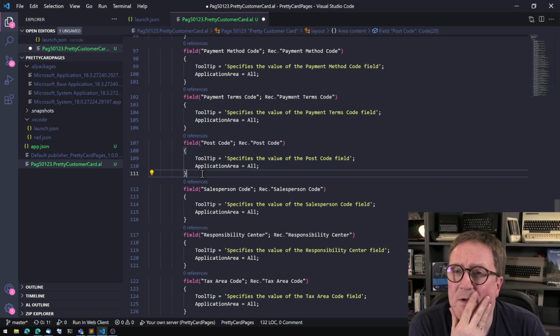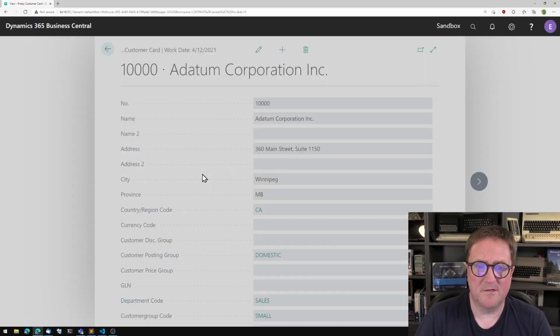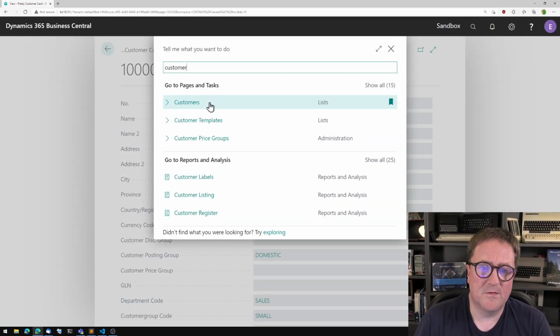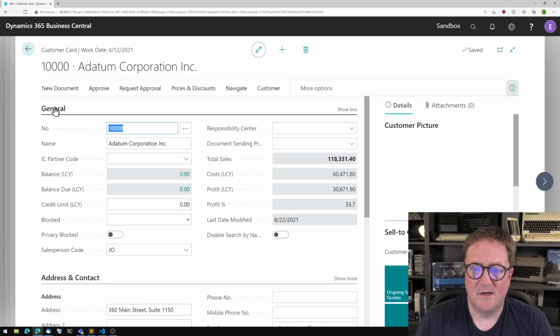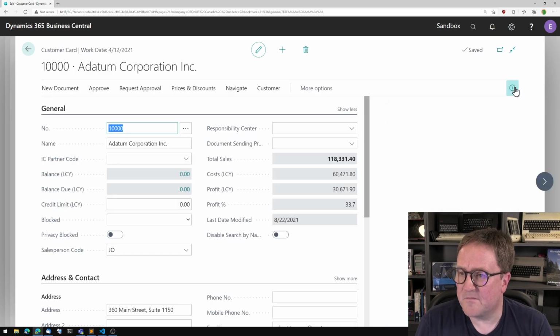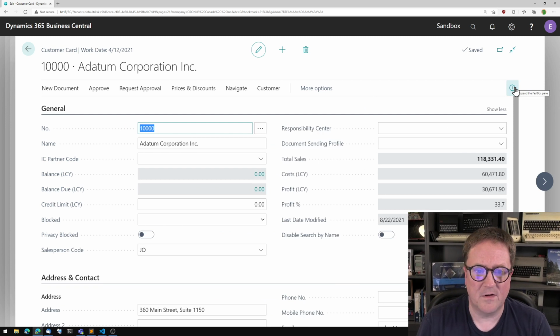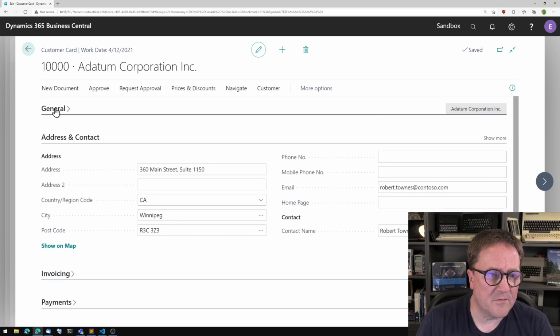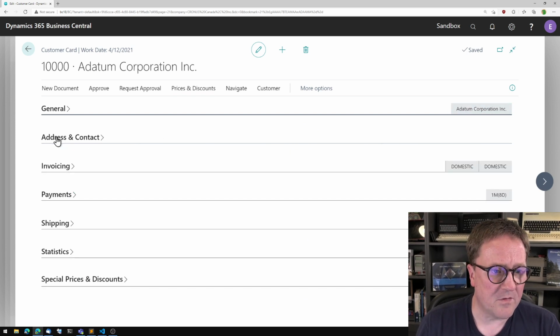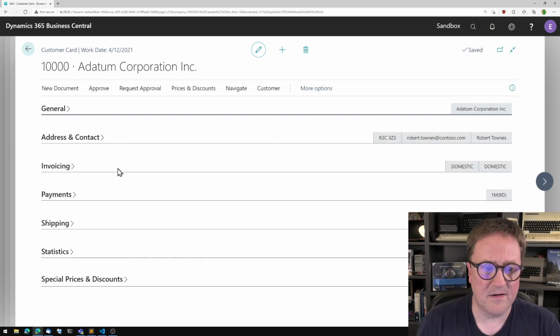So how can we improve it? Because if we take a look at this, let's head over to the customer table for just a second. And let's even forget about the fact boxes at this point. We have groupings. You can see if I click general, it closes down, and we get the name up here, and we can collapse this one and we get something else.